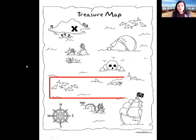Next, we need to go to the right. Do you know what direction that is? To the right is east. Can you say east? I think we're going through shark-infested waters. Can you help me? Let's try to paddle this boat faster. Paddle faster, faster and faster. Can you do that? Paddle faster. We've got to get past these sharks. Oh, that was close. Let's see where we need to go next.